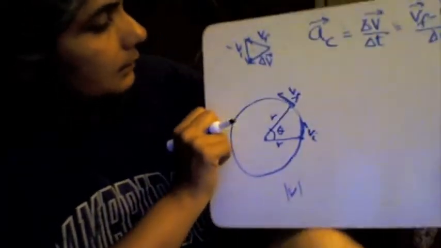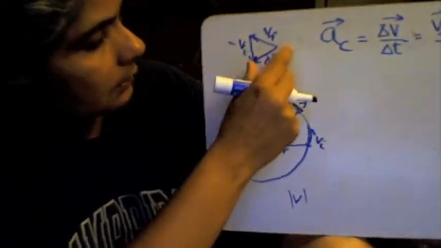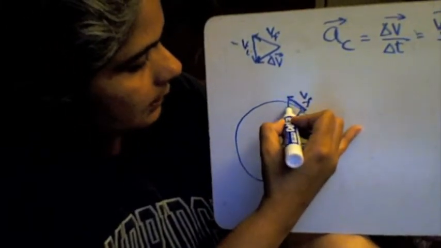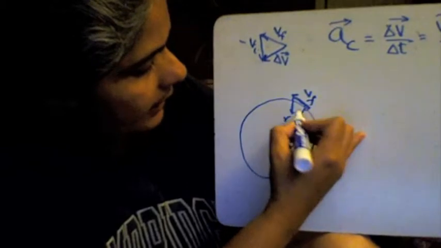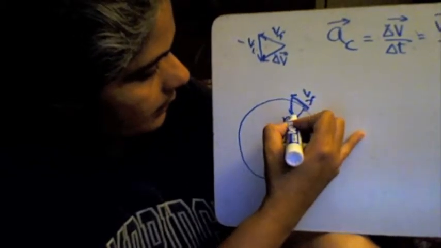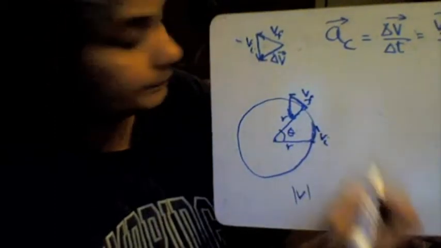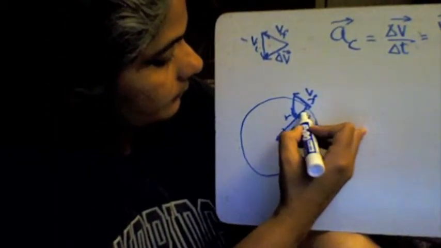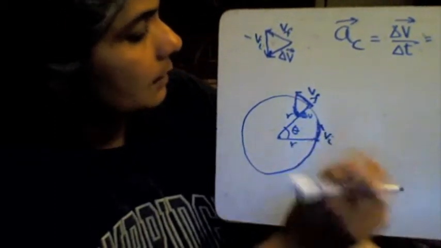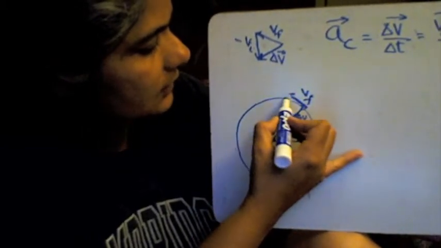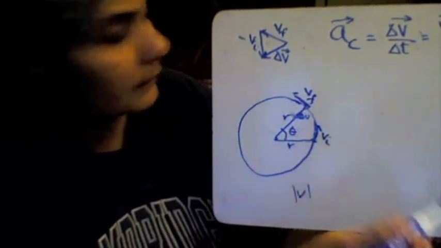You can see that that direction would be radial if you drew it here. So if you drew it here, this would be Vi, negative Vi. And that would be delta V, along there. So I'm just going to remove it from here for the sake of clarity. So I just did that to show you the direction.